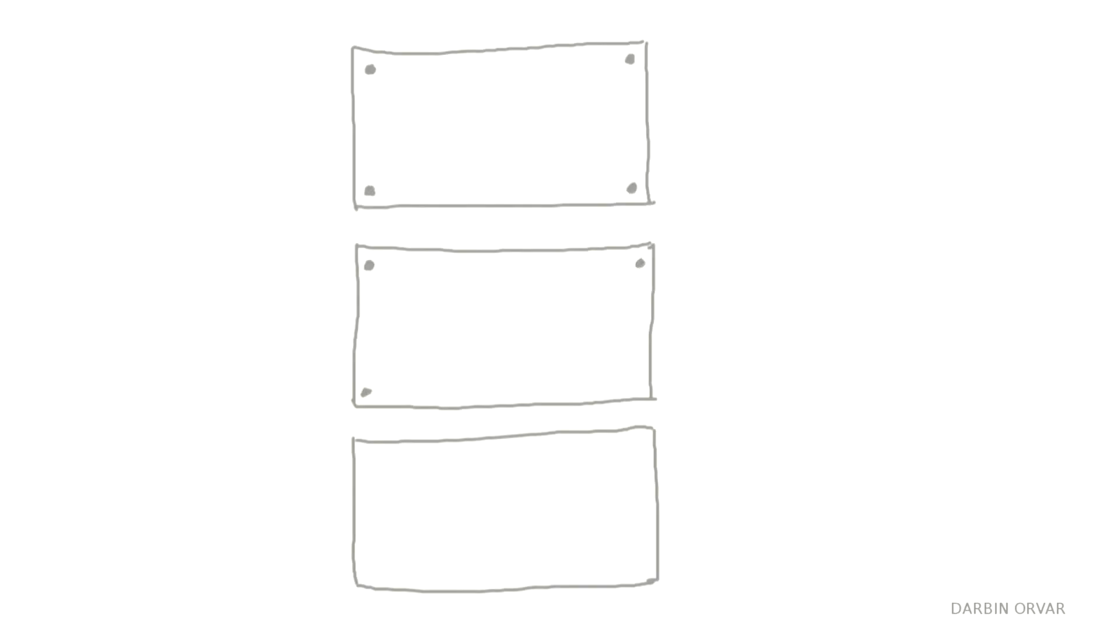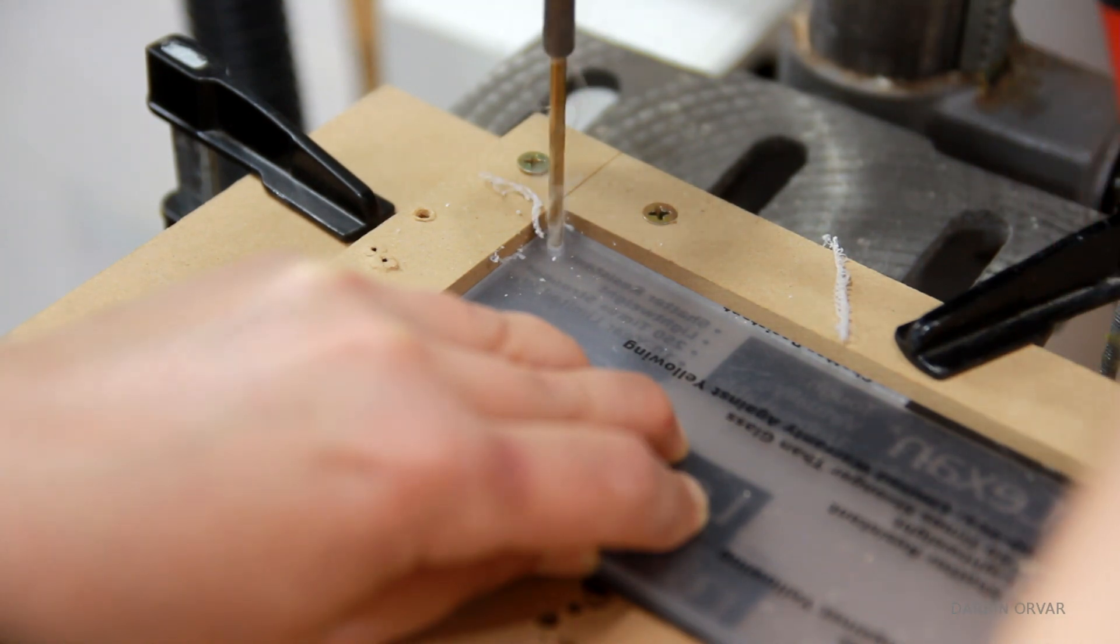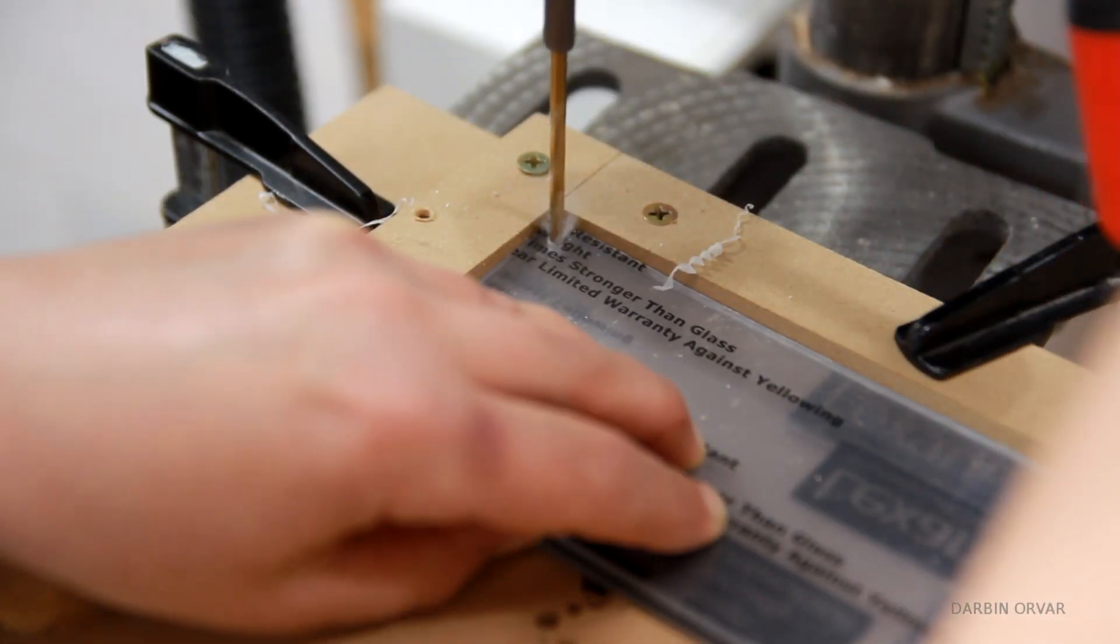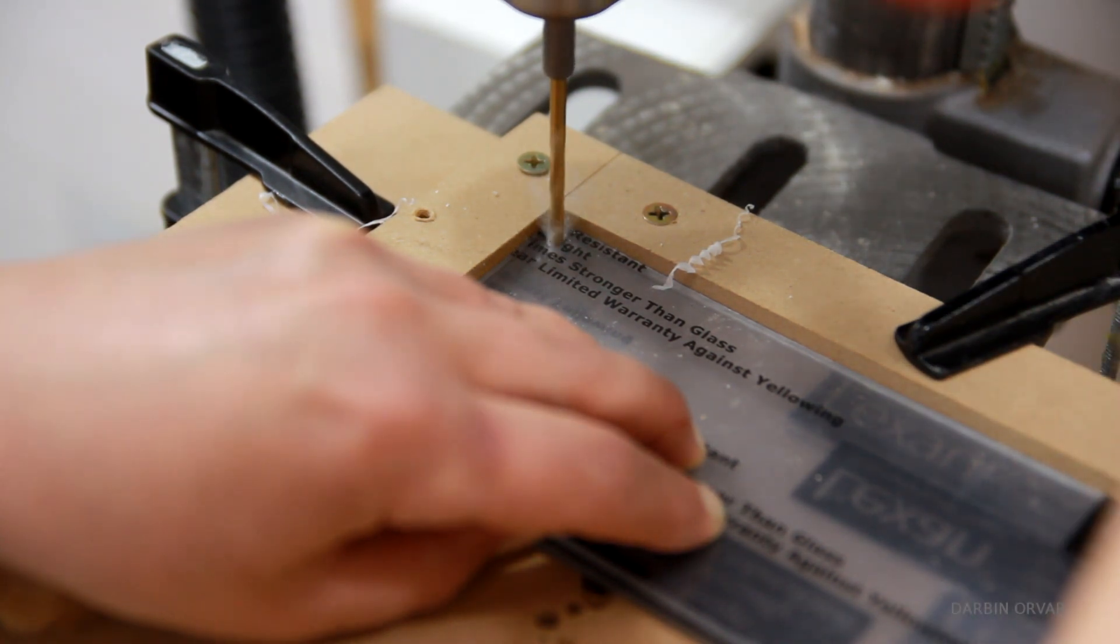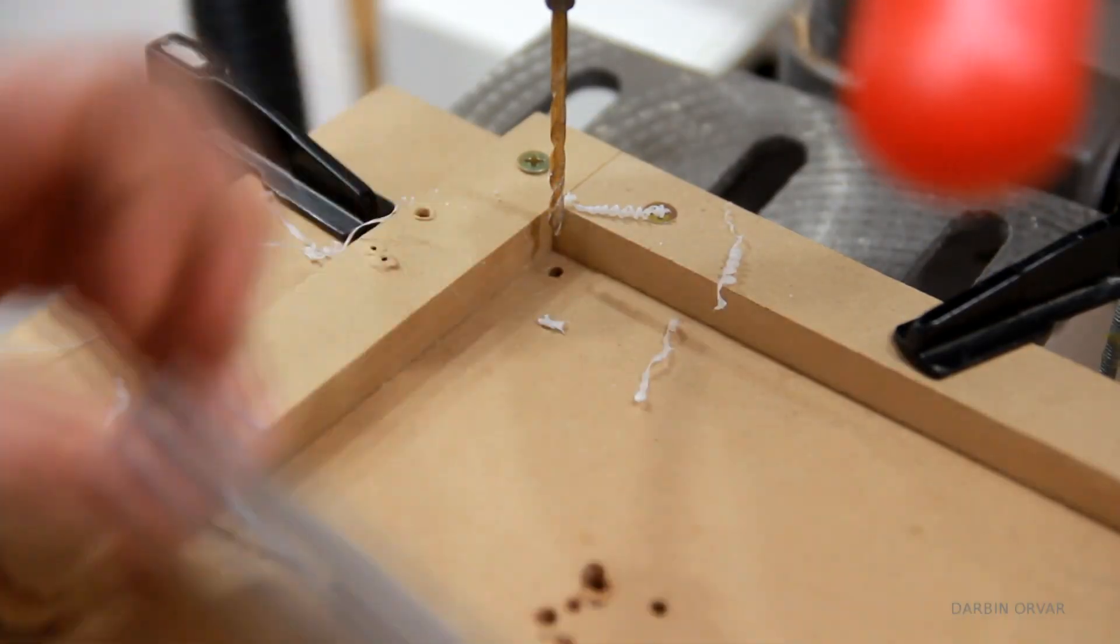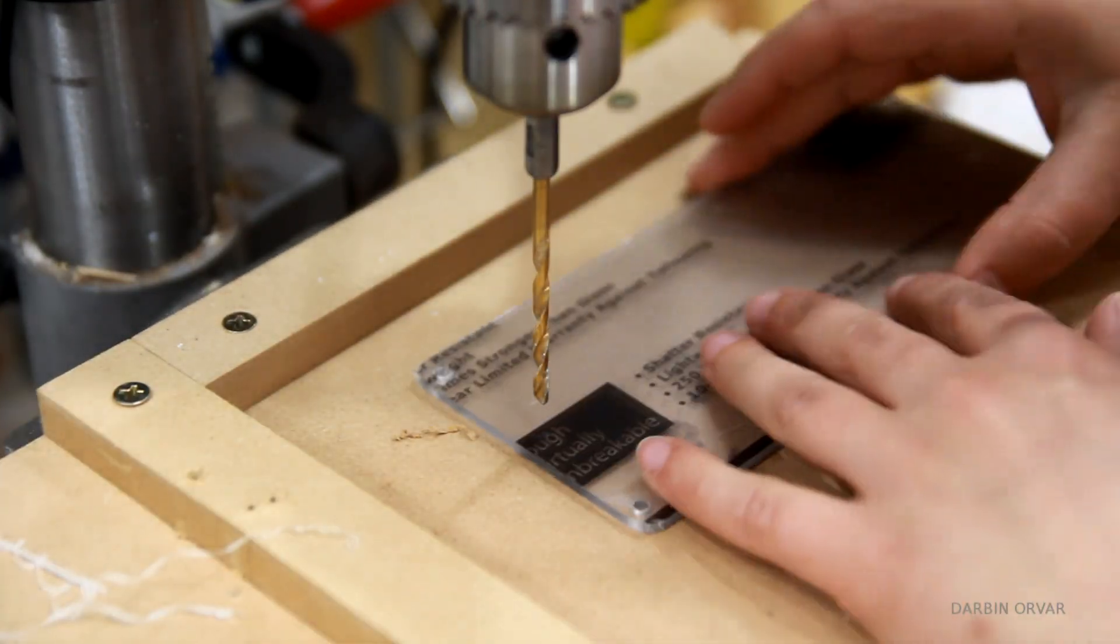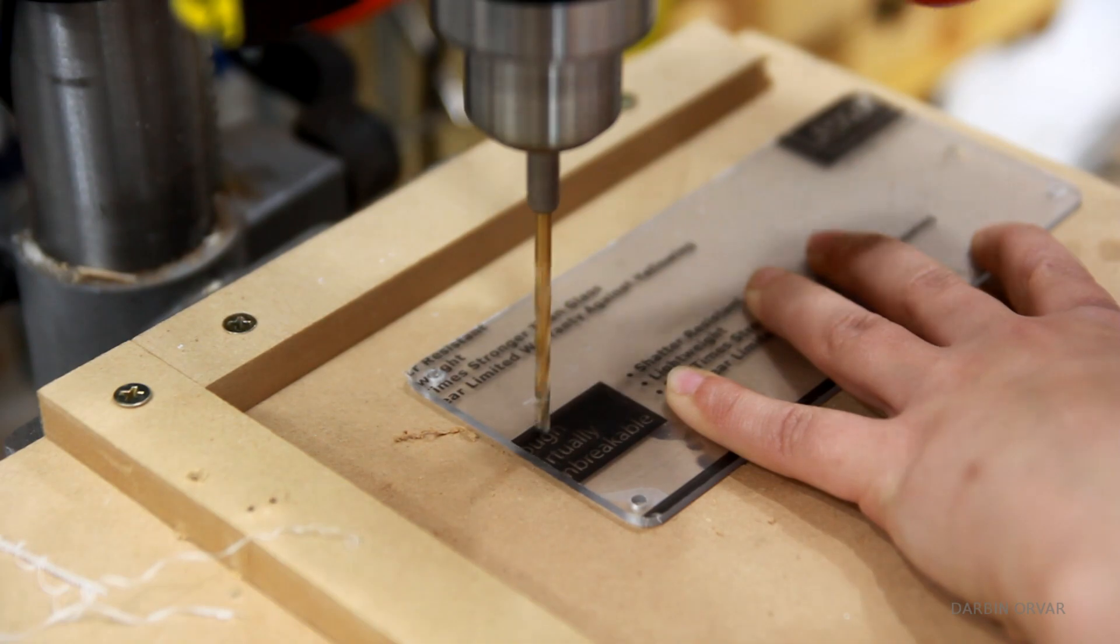Next, I'm drilling holes in all the corners and I've got this little jig set up. So I've got the three pieces of plastic stacked, and then I can drill through all of them to make them identical so they'll line up later. And I'm using a drill press, but you could also simply use a drill. Also, drilling holes for the wires to go through with the middle piece.